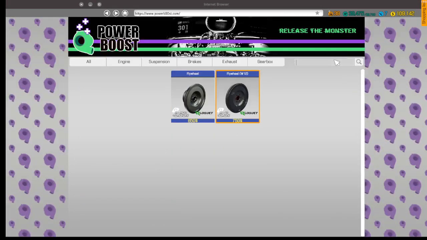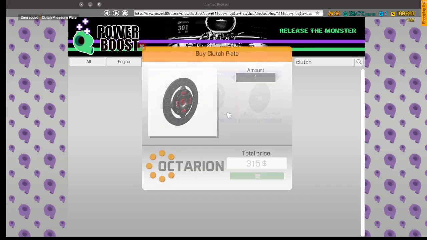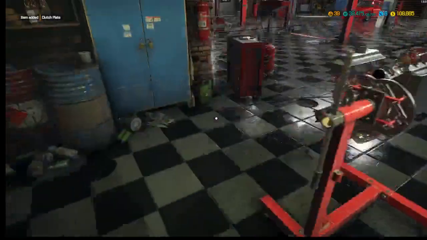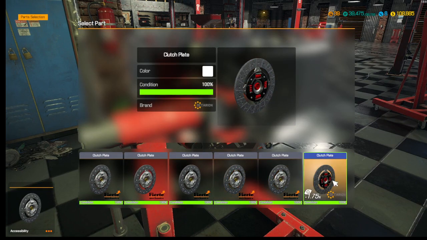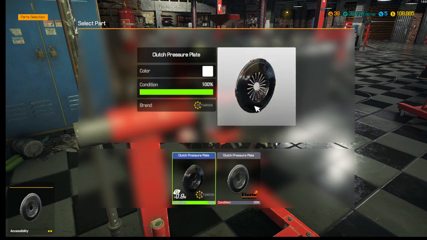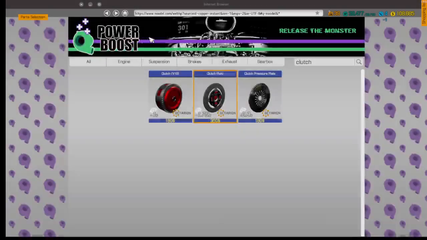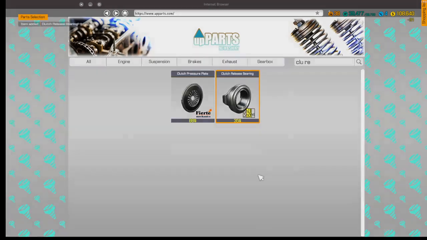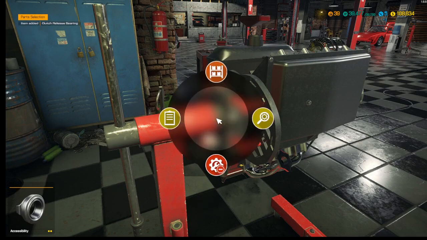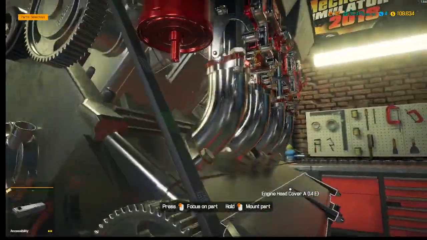Clutch plate. Might have a pressure plate, but frick, I'll just go ahead and buy it anyway. Oh, I forgot to get my release bearing. I'll go back and get that. Alrighty. It's a pretty sweet looking engine.